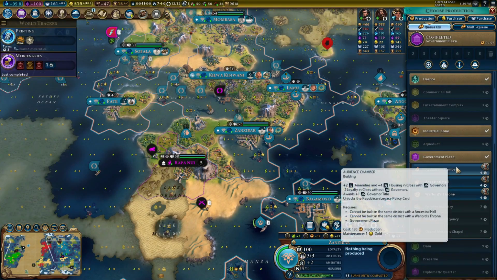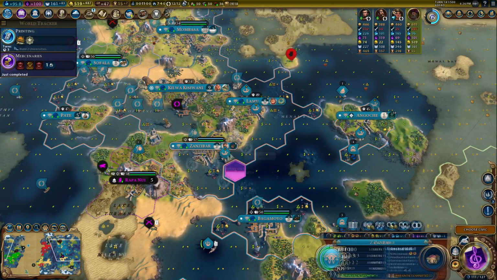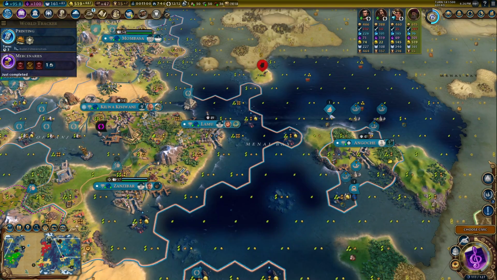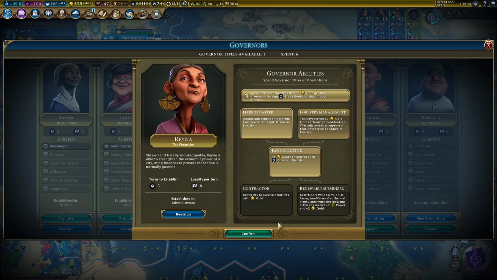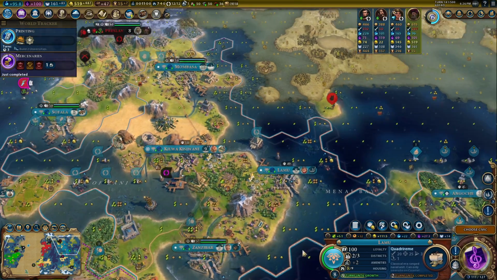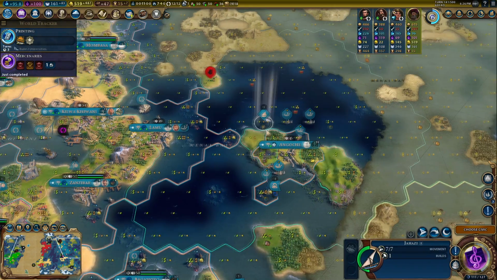Government Plaza is complete. Ancestral Hall. Oh, we can almost get onto settler spam, and now we have 5 quadriremes. That's suddenly looking a lot nicer. Tax collector in my capital. Another bunch of gold. Still pumping out the old boats. I reckon we're going to have a very large navy very soon.